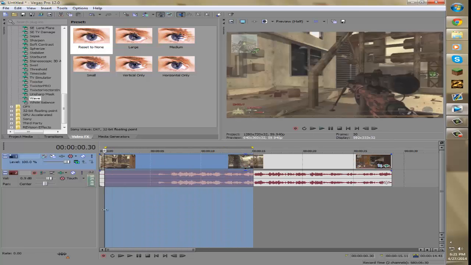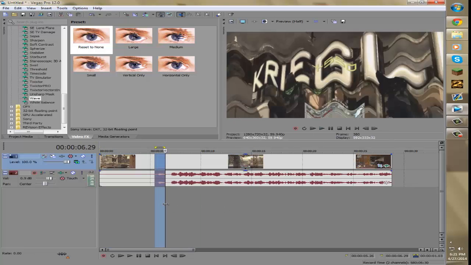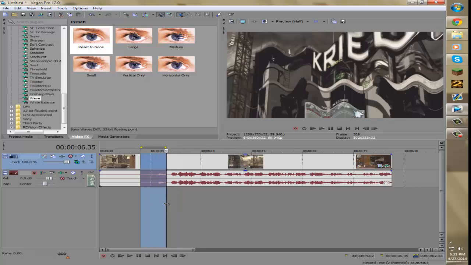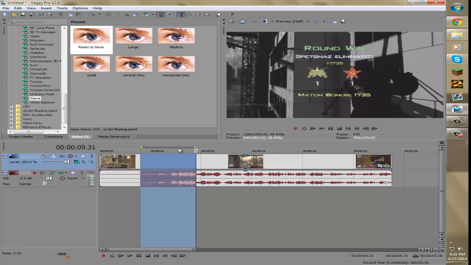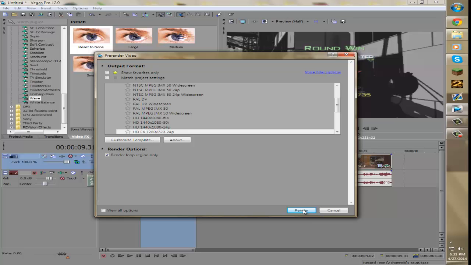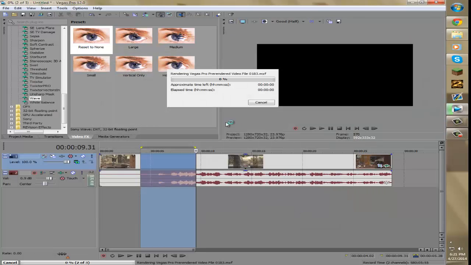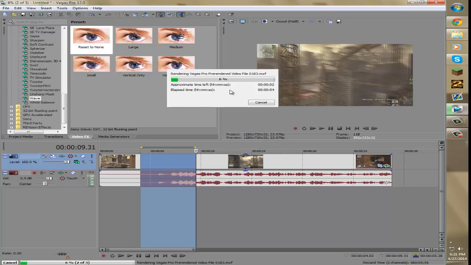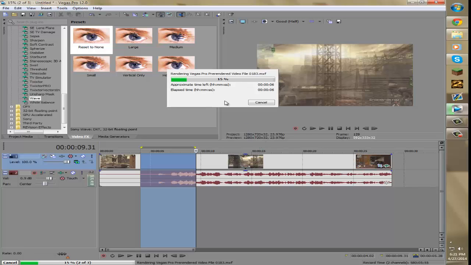We're just going to render this part out. Hold on. So we could just render right till the wave stops. Hit selectively pre-render, click on render. It should be in a pretty good quality. And this isn't going to take very long to render, but while it renders, I'm going to talk about something.